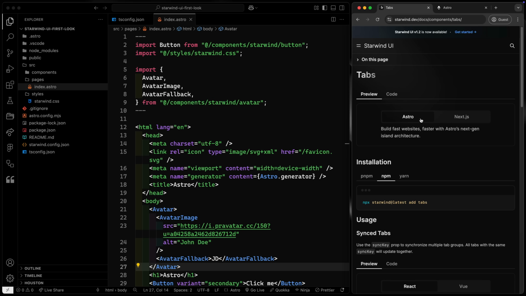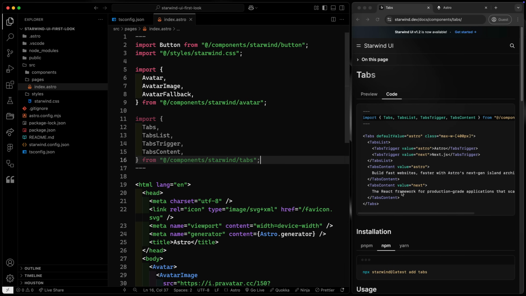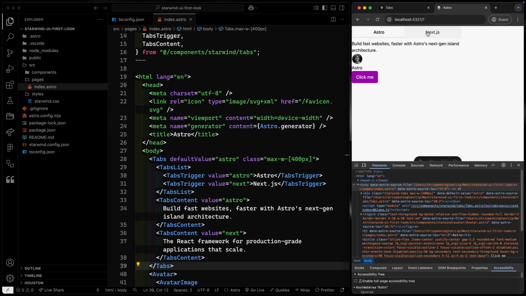We've got these tabs that are interactive. If I jump over here, we can go ahead and grab this right here. I'll just import this and drop the tabs directly in this index file. Now, they've also thought through how to implement this with vanilla JavaScript. So you have Next.js and Astro. All this is being handled by Starwind UI. And you may not know this, but you actually want to be able to use the arrow keys, and that's what I'm doing here. You also want to be able to use home and end. They've thought through all the accessibility here as well.